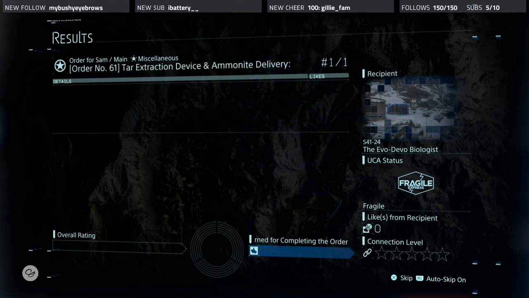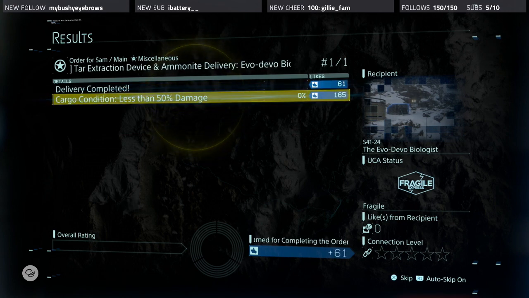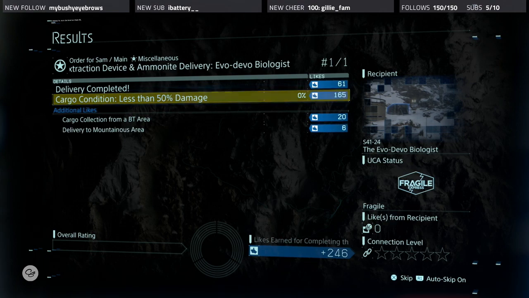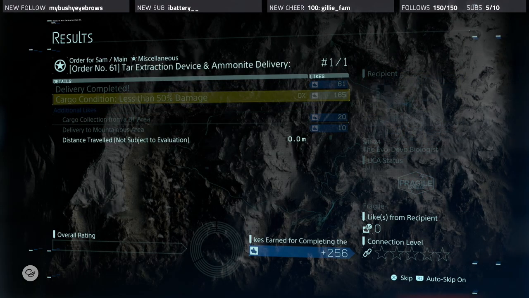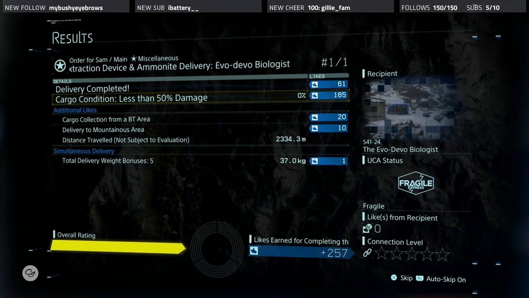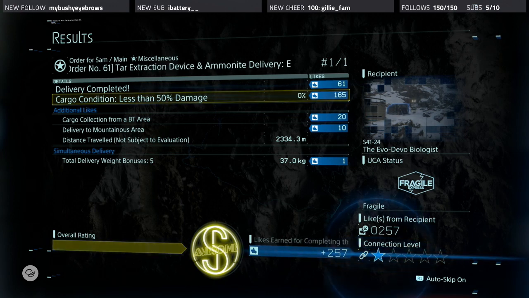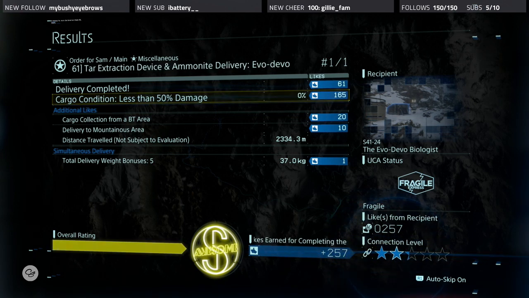I got some cargo in that. No damage. Very well taken care of. I'm almost 150 hours in getting the hang of this. That wasn't a bad route, really. A little bit of farting around the BTs there, just making sure that everything was going to be safe and sound, but it all makes sense after that, doesn't it? Awesome. 257 likes. How many stars is that? Two and a bit.